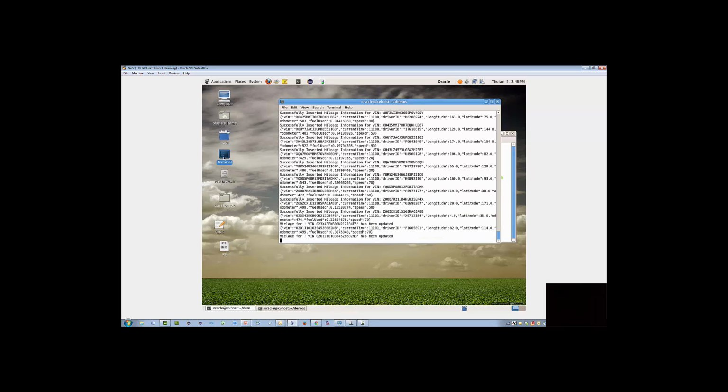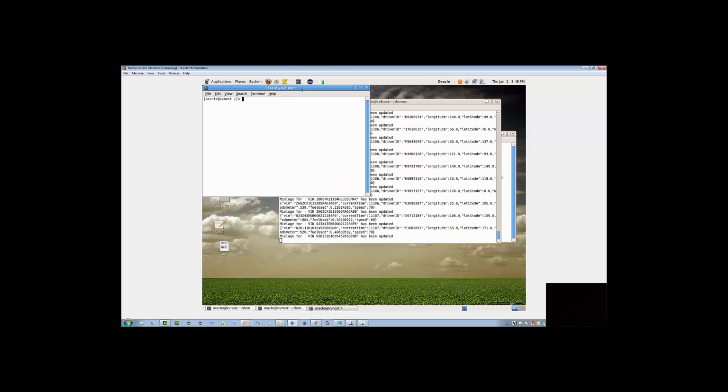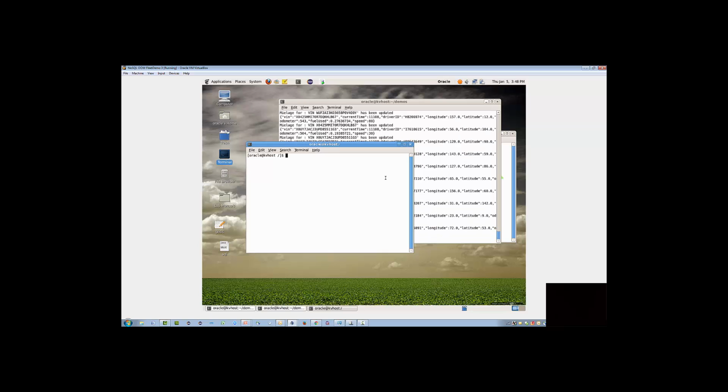So we are back now at the VirtualBox. Let me get to the directory that I need first.